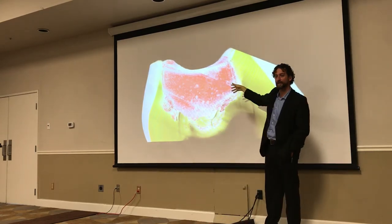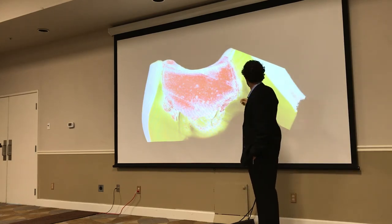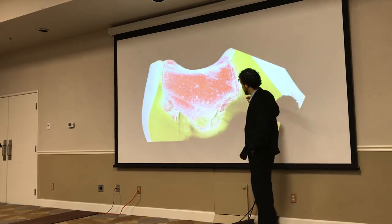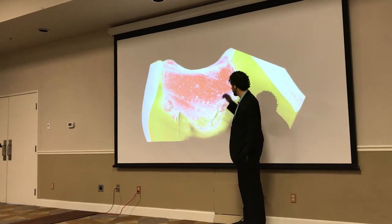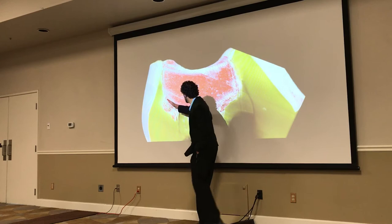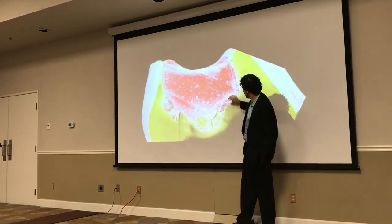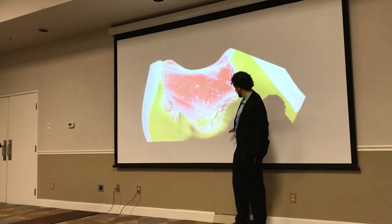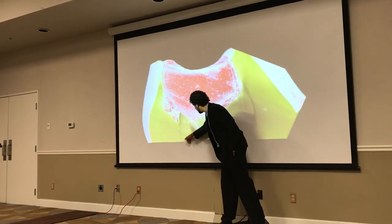I call this a watermelon slide because it kind of looks like a watermelon, right? Anything that's more dense than enamel is red, and the really, really dense stuff is black. So this whole red thing is glass ionomer down to about here, and this stuff down here is the silver fluoride. Show them where the pulp is. The pulp is this hole down here. This is the pulp horn over here, pulp horn that way.